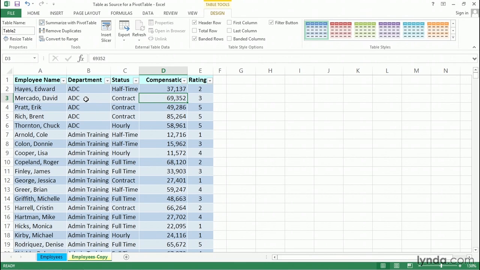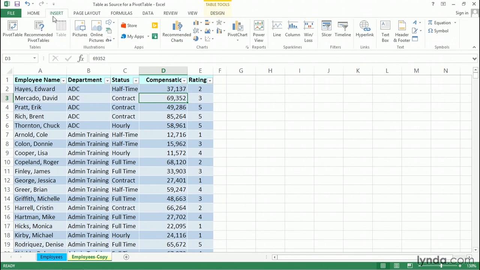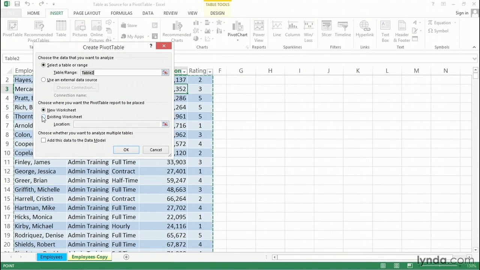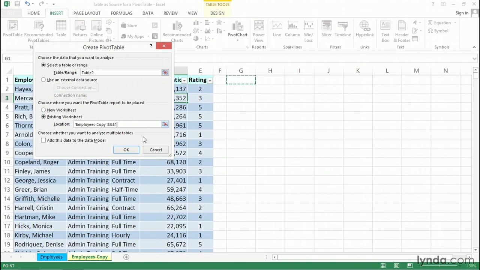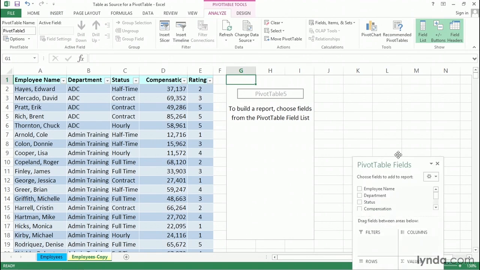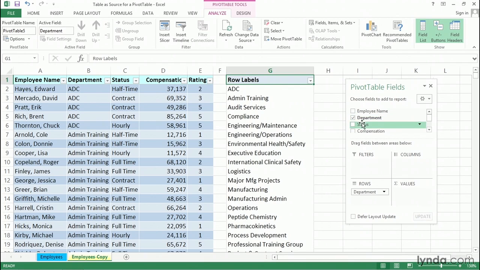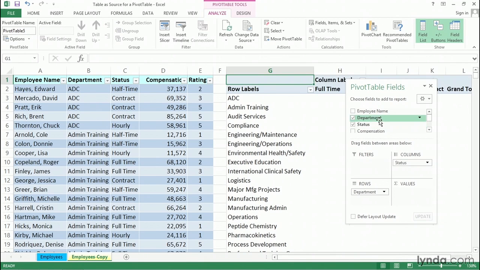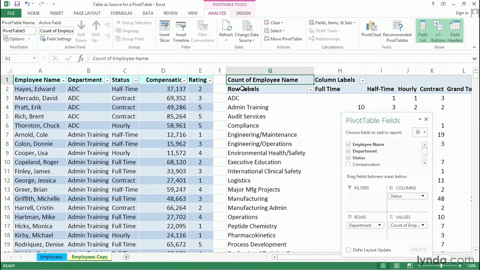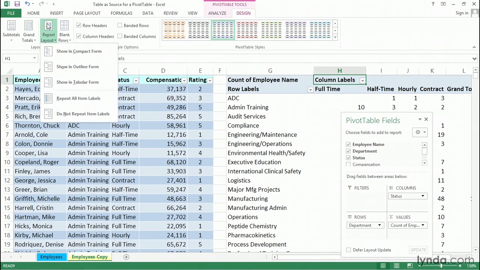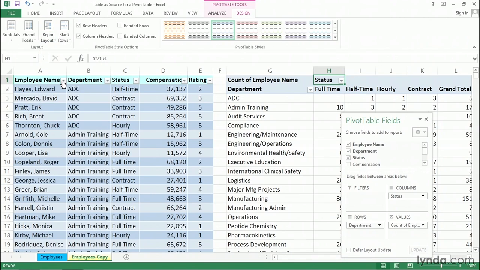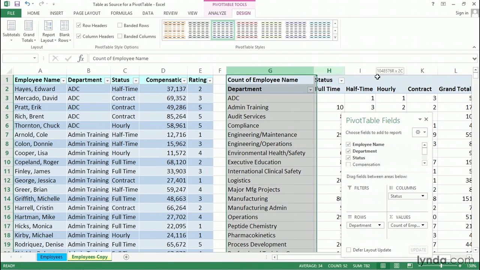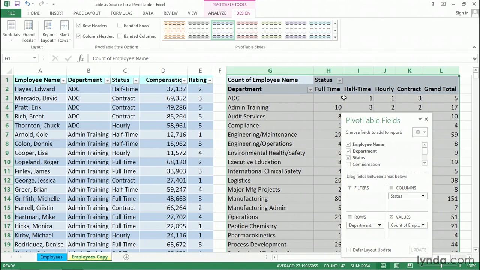So let's create a pivot table from this like we did with the previous example. Insert, Pivot Table, click on the existing worksheet option, location, click there, G1, OK. And like we did before, department, we'll make status be a columns label entry and drag employee name into values. We want a head count here. And again, changing the row labels, column labels entries by going to the Design tab in the ribbon, choosing Report Layout, Outline, or Tabular. And we can readjust the column widths a bit over to the right here. There we go. So there's our pivot table.